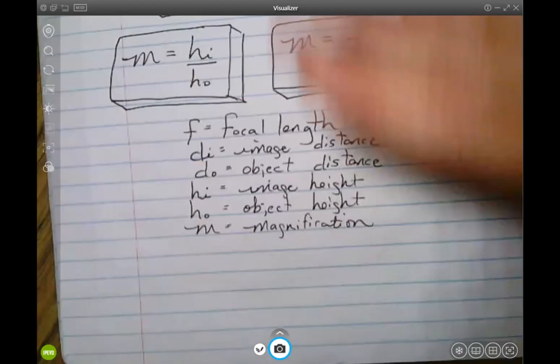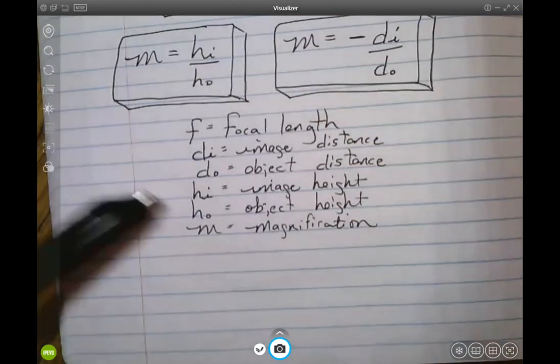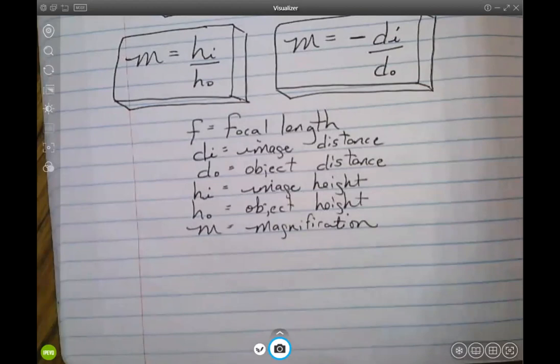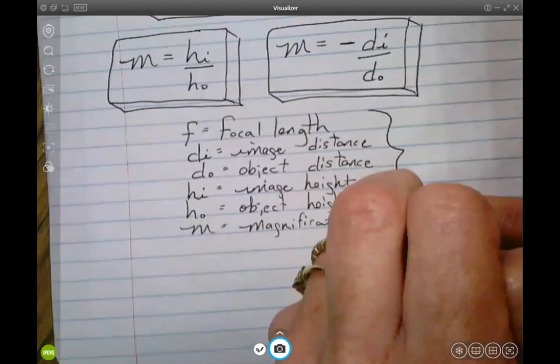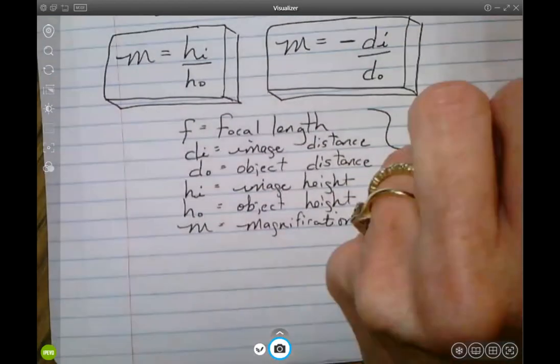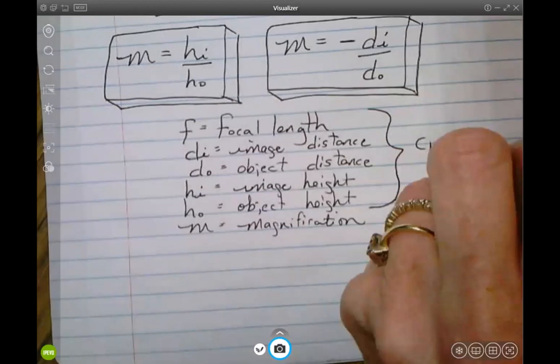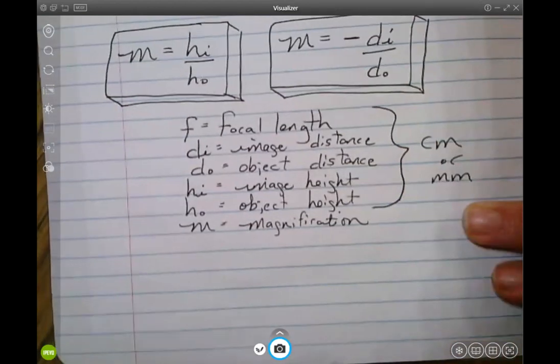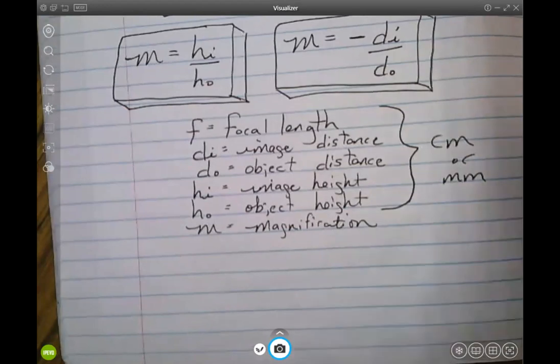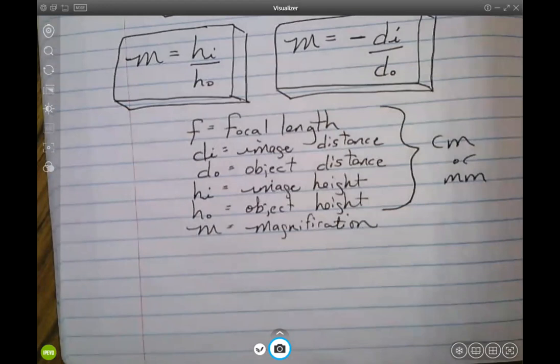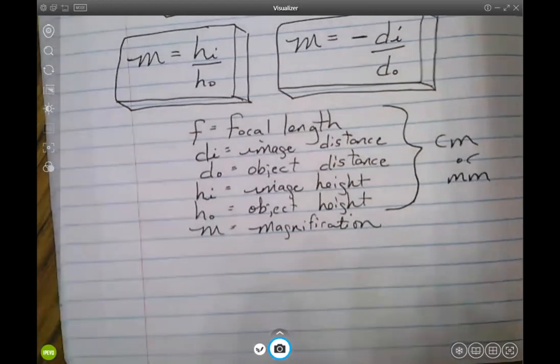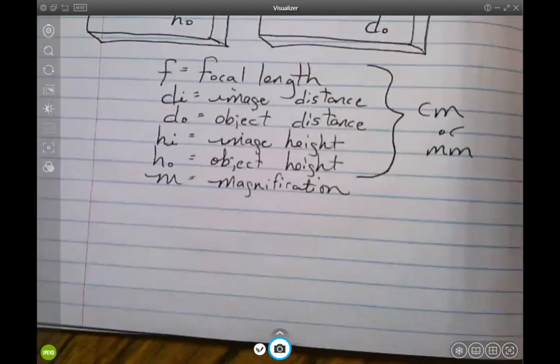Okay, that seems like a lot, but it's really just a bunch of distances. And I'll say this too. These are very small distances. So in general, we are going to do these in centimeters, or sometimes it'll be in millimeters. It's okay if everything's in centimeters. You don't have to necessarily make them meters. Just make sure they all have the same unit. You know what I mean? All right, a few more things to write down, and then we're going to do an example. We'll wait. So a few more things to write down.